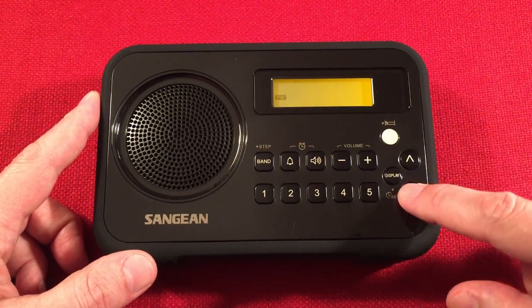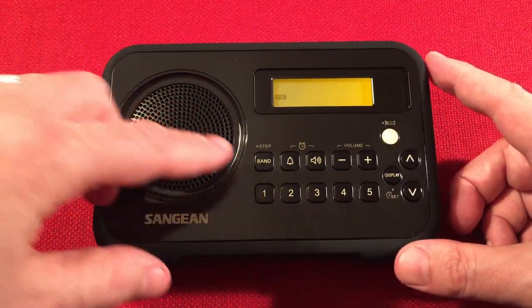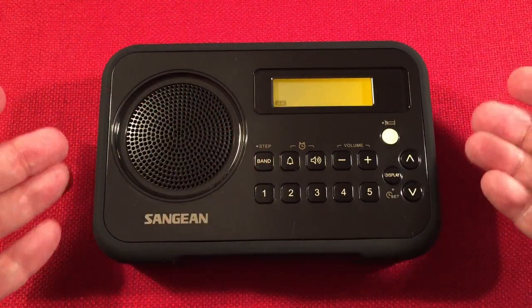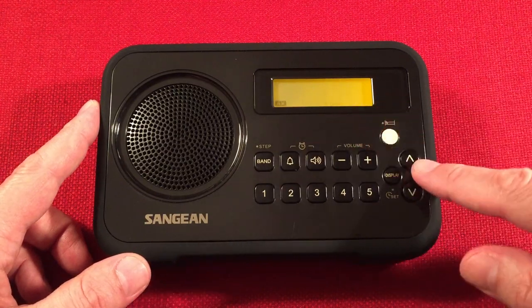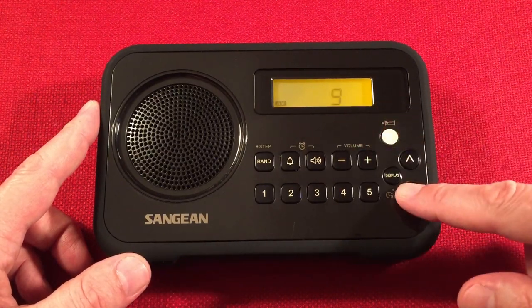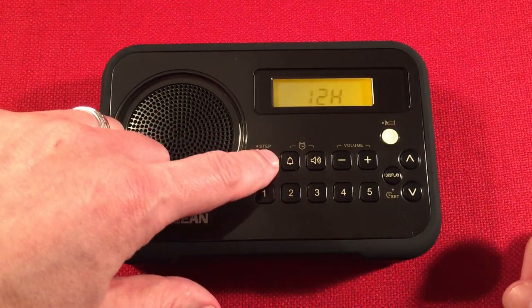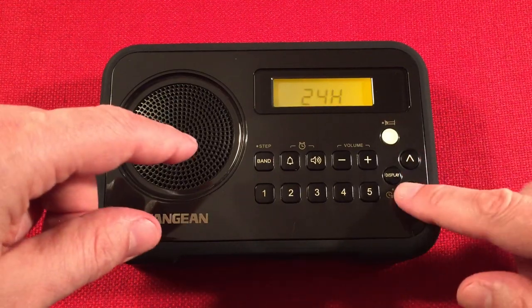The only reason why you'd want 50 kilohertz is if you live in a different country, or if you lived by my town, Chicago, they actually have a low power station that runs 87.75, tunes in perfectly when you have it with the 50 kilohertz tuning. Here we're on the AM band. You can change the stepping from 10 kilohertz to 9 kilohertz. And I think that's all you're going to be able to do there besides changing the clock from 24 hour to 12 hour. So we'll leave it on 12 hour.